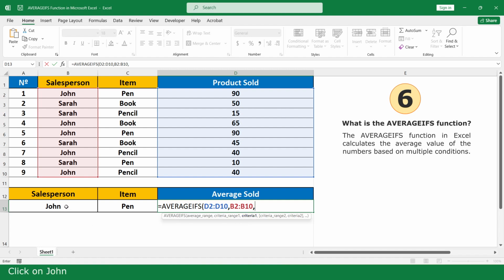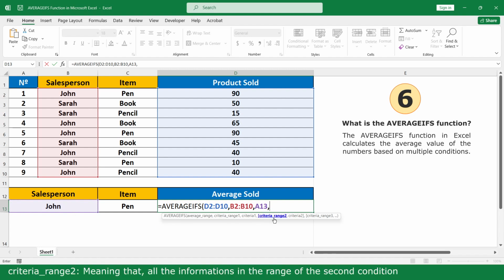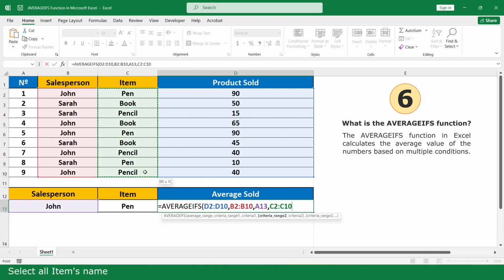Click on John, comma. Criteria range 2, meaning all the information in the range of the second condition. Select all item names, comma. Criteria 2, meaning using the second condition. Click on Pen, close parenthesis, and press enter.